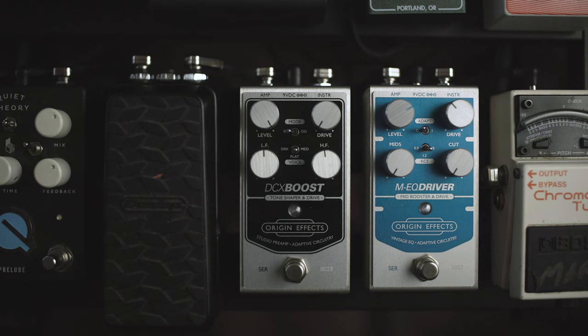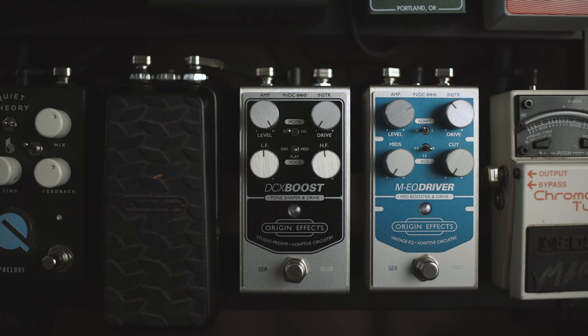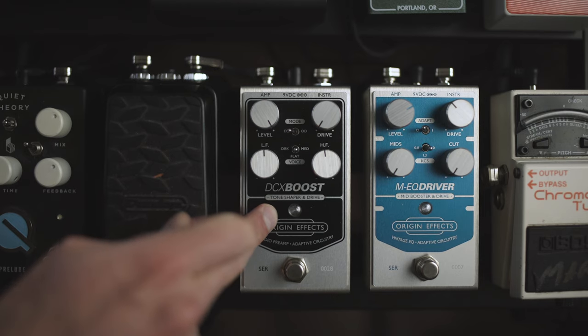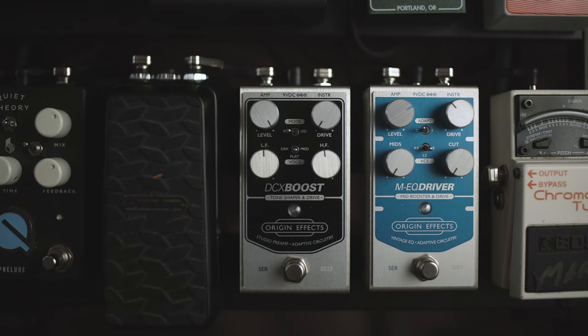And I want to highlight the tonal differences and the ways that you can use the DCX in this EQ mode to really get the most out of your pickups, because I love that neck pickup as a clean sound, but it can get a little muddy or a little lost in a mix very easily because of how jazzy and mellow it sounds. And this can either create a version of that that really leans into what makes that so comforting and mellow to listen to, or it can really do a lot to bring sparkle and character into that pickup without adding a bunch of bite or aggression that you don't actually want in that kind of a neck pickup position.